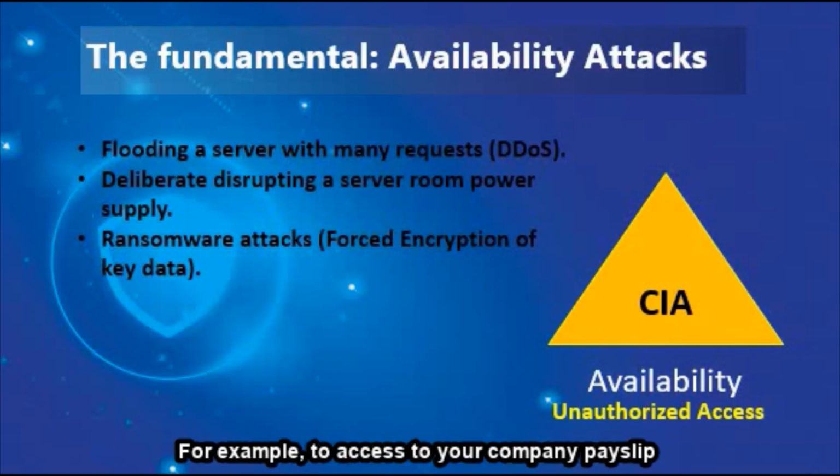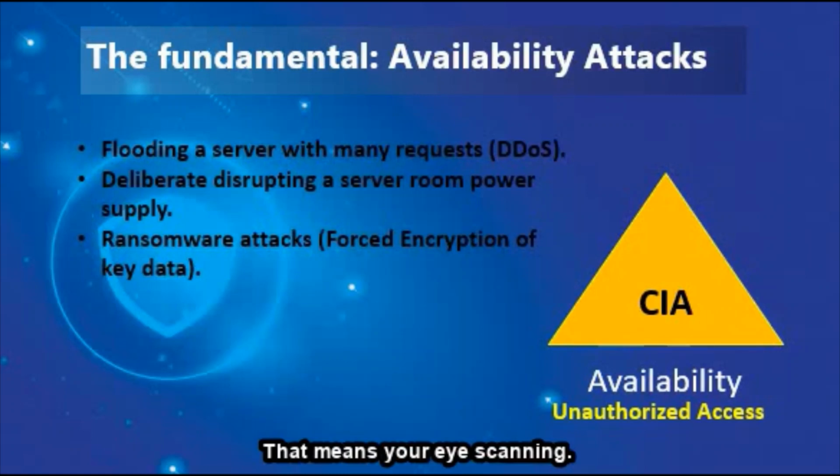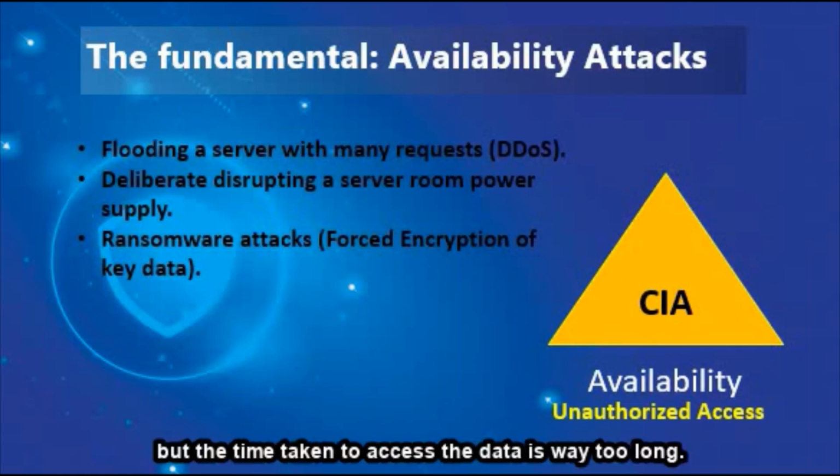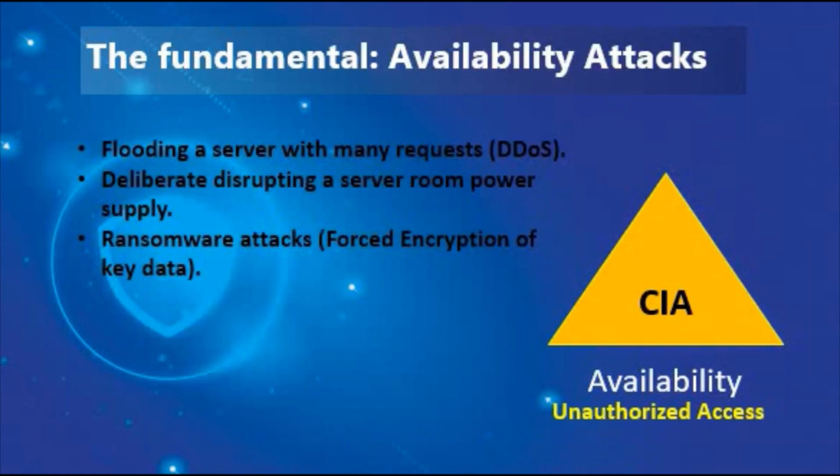For example, to access a company payslip, you will need to key in your password, have a one-time PIN, go through your iris scan, that means your eye scanning, and then wait for your manager to approve, and so on. Though in this case, the security is tight, I would say it's super tight, and the confidentiality is so strong, the time taken to access the data is way too long. It doesn't meet the requirement of cybersecurity.